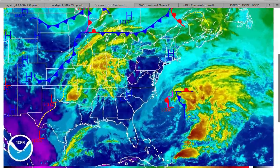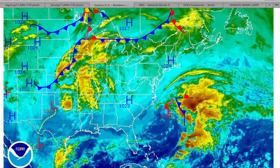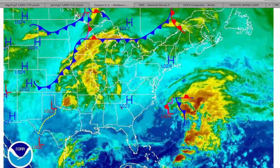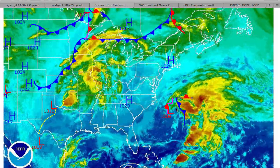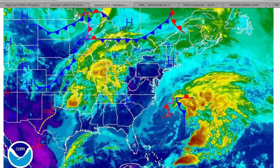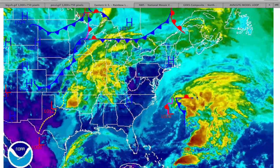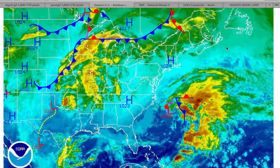On the latest infrared satellite picture — this is called the rainbow image, a slightly different cloud color chroma key. What we have here is high pressure in place. Here's our area of low pressure over the Atlantic. This will remain out in the Atlantic and move northeast into the northern Atlantic. This will be a major player for us down the road because it will help block up the entire pattern, and it's something we're definitely going to be watching as it lifts up towards the Canadian Maritimes over the next 66 hours.